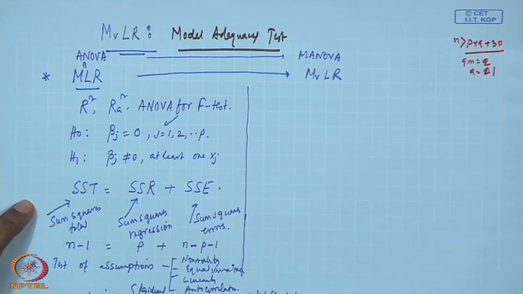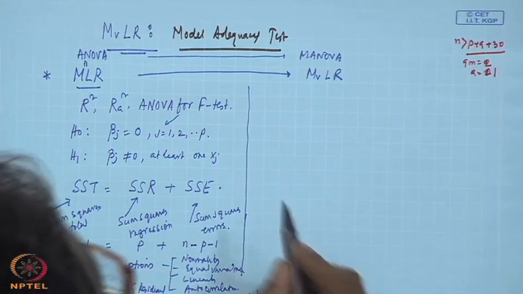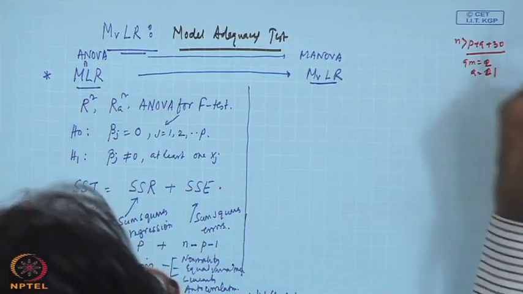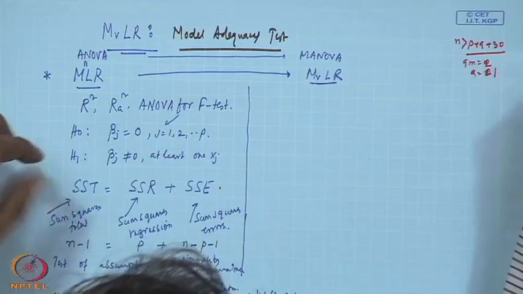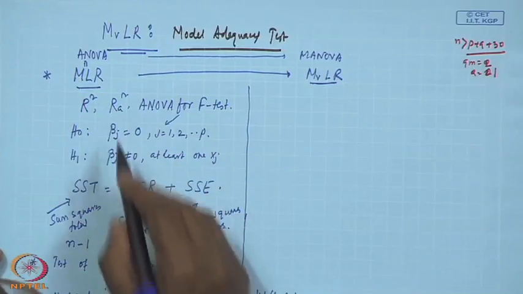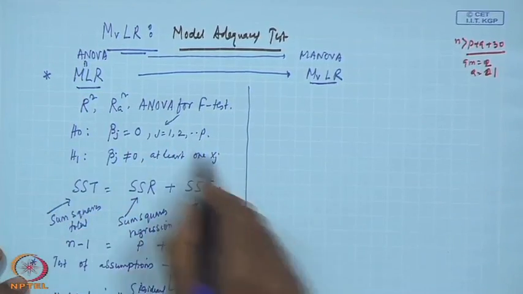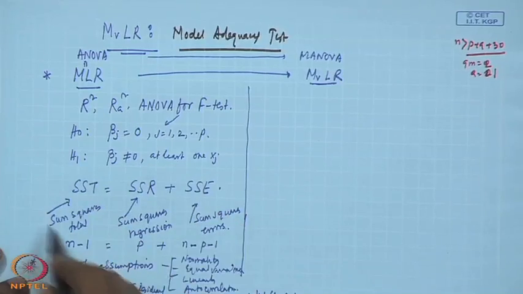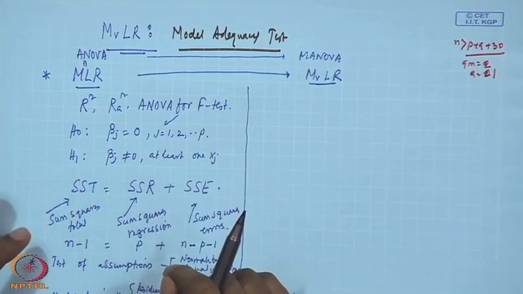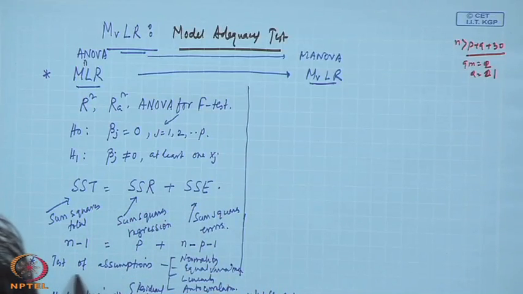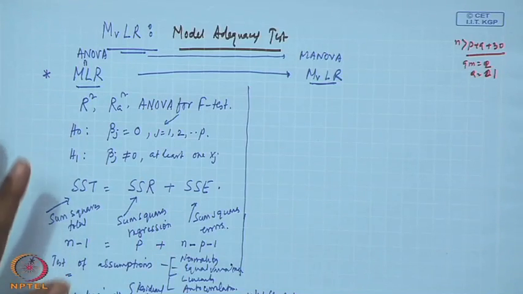Getting me? So now let us see how in MVLR we get the F test, R square, adjusted R square, similar things, and how we partition the matrix. That matrix is the total sum of squares and cross product matrix, all those things. And what about the test of error assumptions? In totality we will be discussing this within this 1 hour or 50 minutes of time.